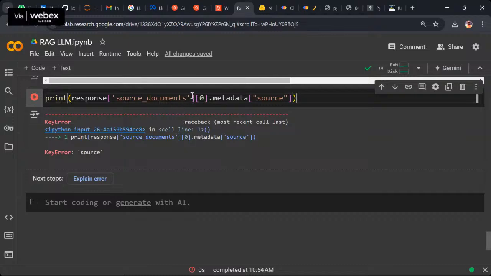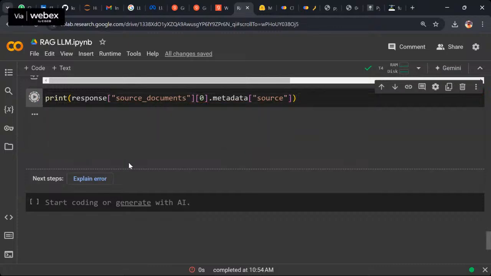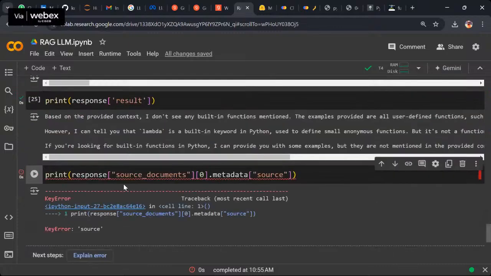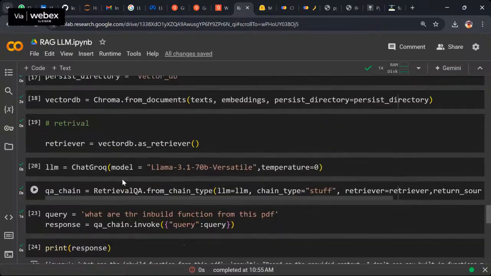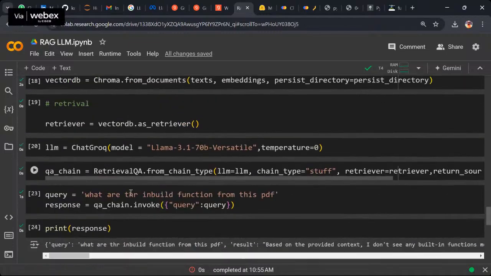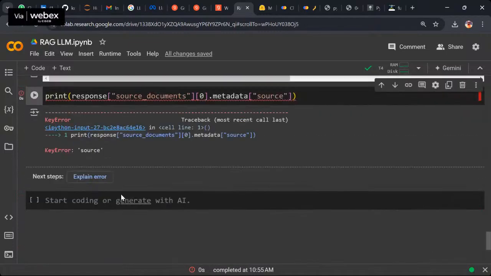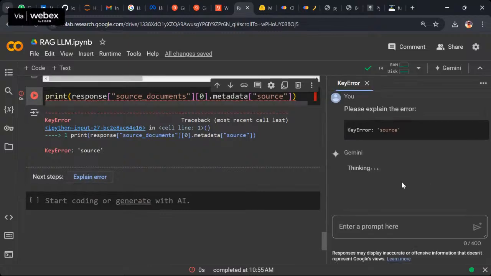Source underscore documents. Try this. And here, let's execute source. I didn't create source documents. Okay, but finally, wait. Key error: source.